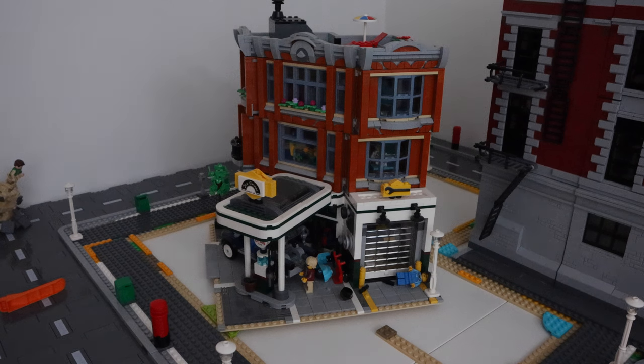It retails for £159.99 and consists of 2,569 parts, and it contains 6 unique minifigures. Today, picking one of these up new is about £190, or if you pick it up used, it's about £173. So let's place this onto the grid.